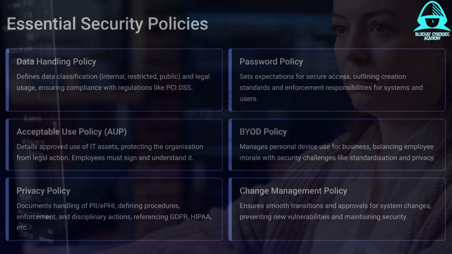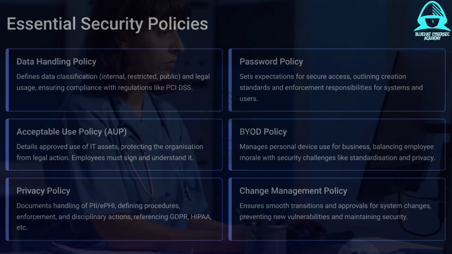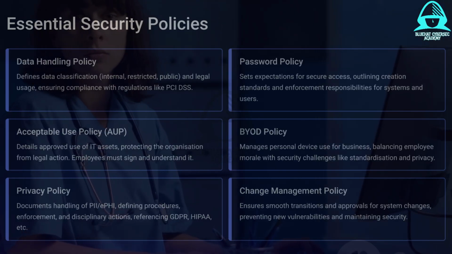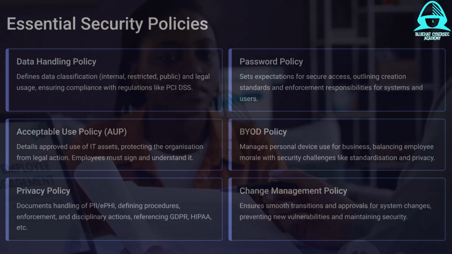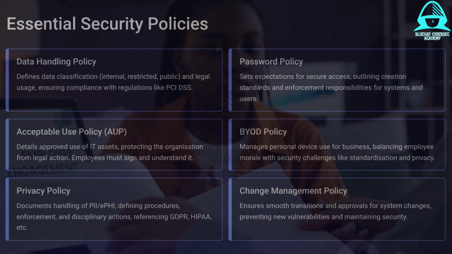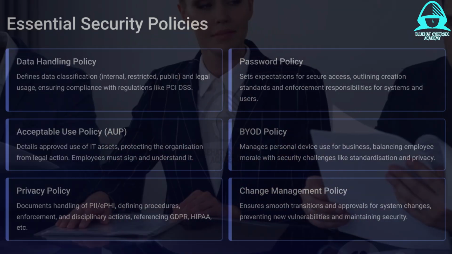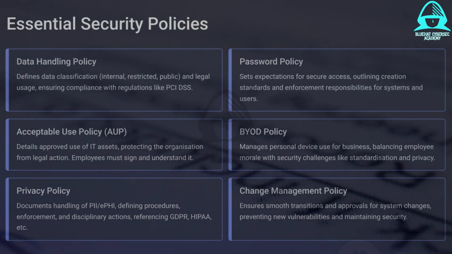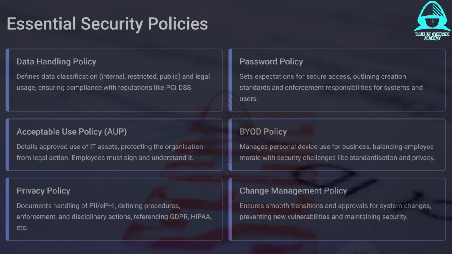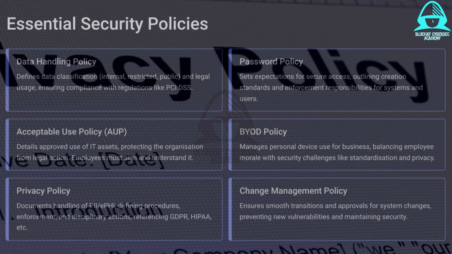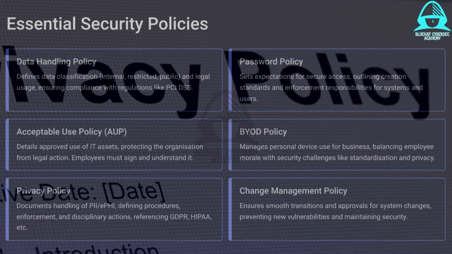Next is privacy policy. Personnel often have access to personally identifiable information, or PII, also known as Electronic Protected Health Information, or ePHI, in the healthcare industry. It is critical that organizations document employee understanding of policies and procedures for handling this information and ensure awareness of legal repercussions for improper protection. Privacy policy documentation is similar to an acceptable use policy, but focuses specifically on privacy-related data.